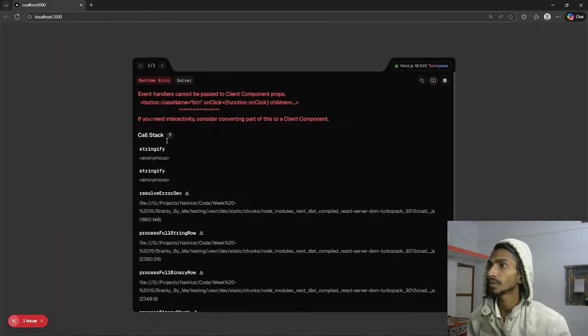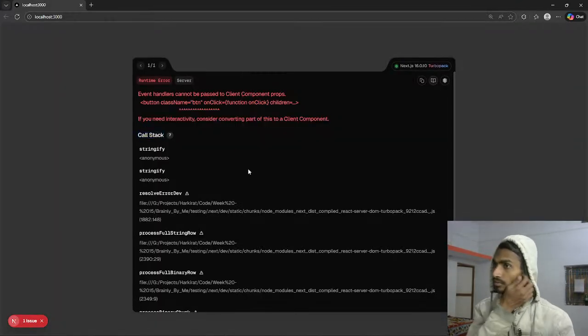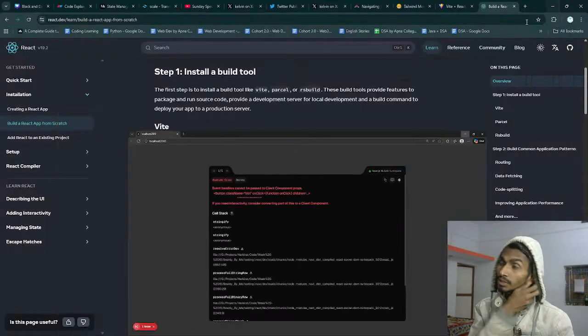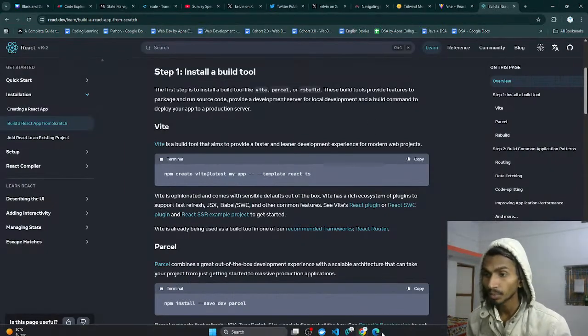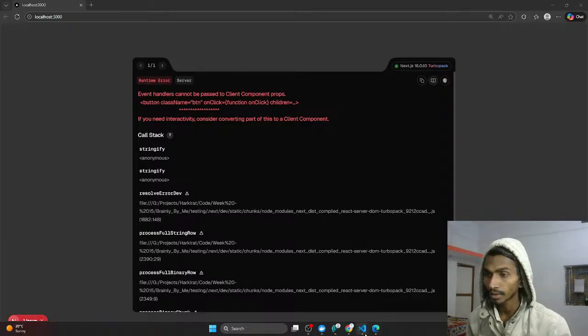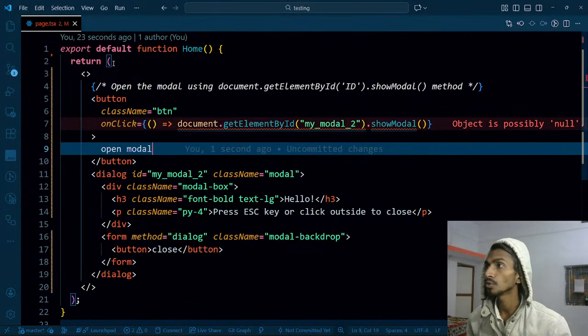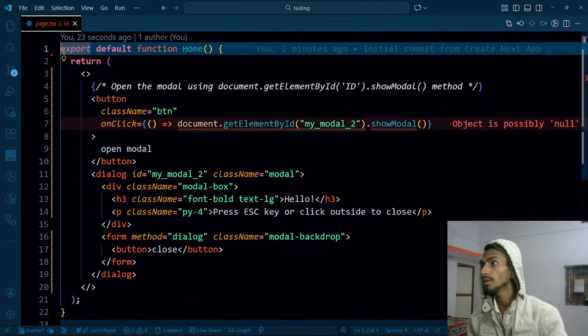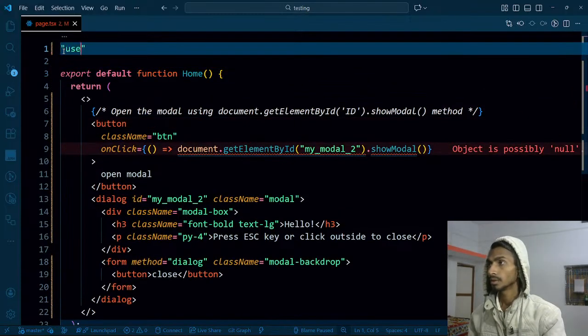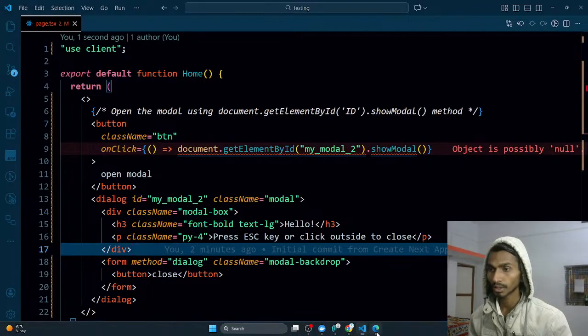Go here. I'm getting the error over here. That means let's make it a client-side rendered page. For doing that, I have to make it use client, and once this is done, I should not be getting the error.